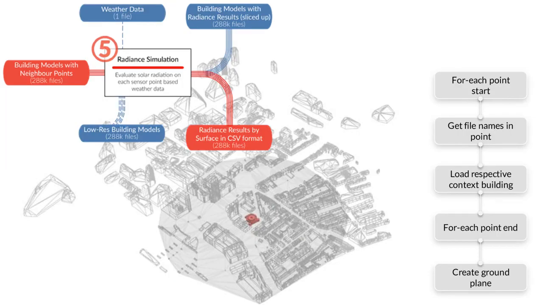In Step 5, for each building in the city model, an IRRADIANCE simulation is executed. Note that if there are hundreds of thousands of buildings in the city model, then this step will be repeated hundreds of thousands of times. This step includes a number of sub-steps. First, each target building together with the near and far neighbors are loaded into Houdini.